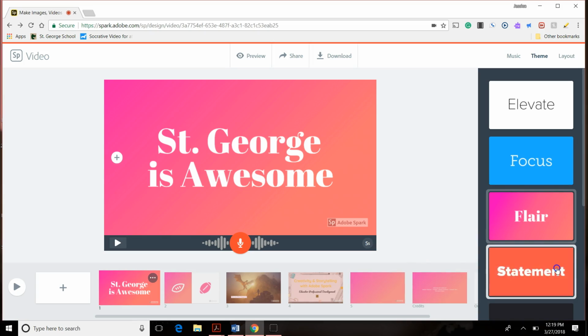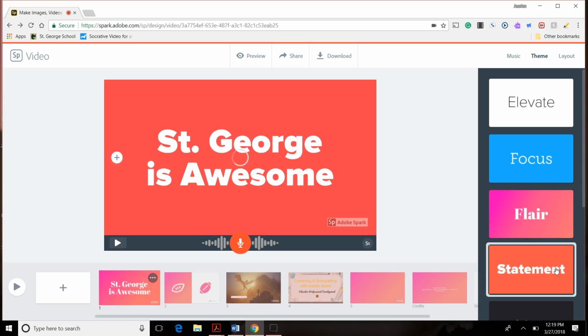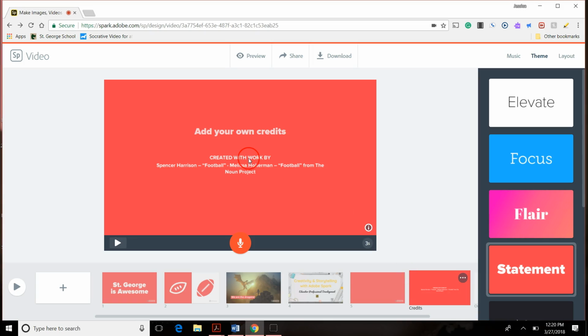If I was to select statement, it would change the font. You can see how the font is changed and how the colors are changed. Pretty cool.